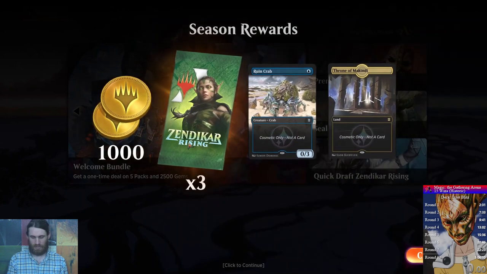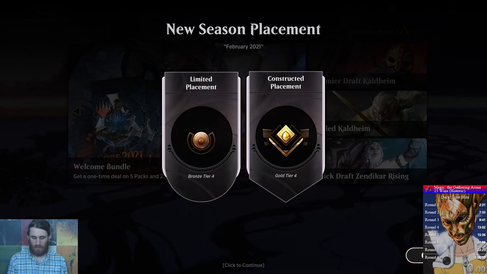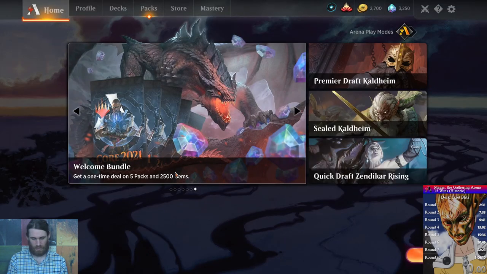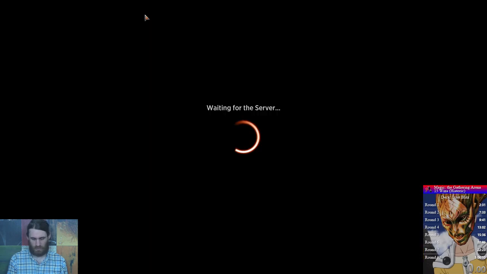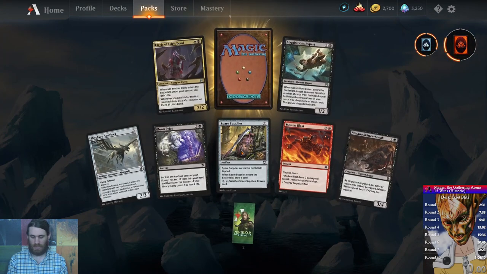Oh, and it's Zendikar Rising too. That actually ends up kind of working out. We'll open these first, hoping to get a Gold Tier 4. Cool. Crag Crown Pathway, so that we can use that here. Let's just really quickly try it out. Maybe, hopefully, because we can use them in the deck.